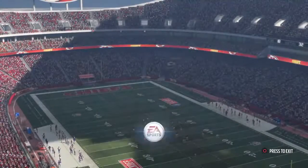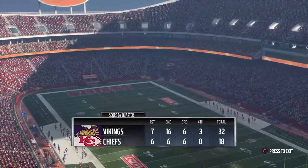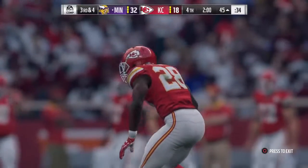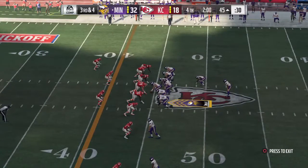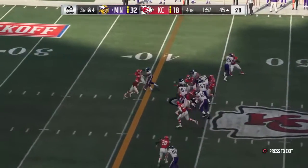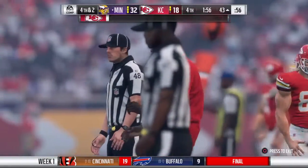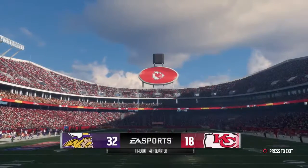So the Vikings in possession of the football as we get you reset. And let's see what they've come up with offensively after having time to talk it over. Let's see what the defense dials up here. 3rd and 4. Off here to his running back. And he's going to be met at about the 43. And now right out of the 2-minute break, we'll get a timeout used defensively with 1:56 to go.